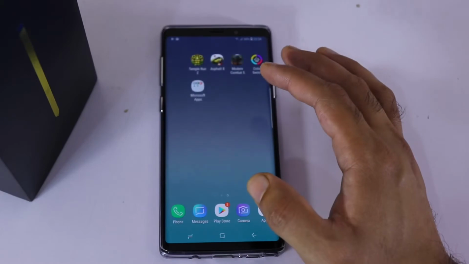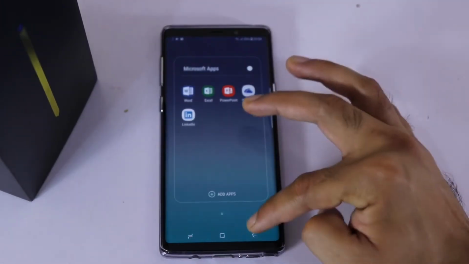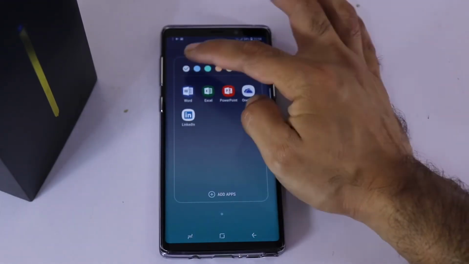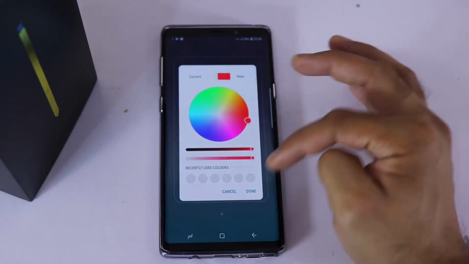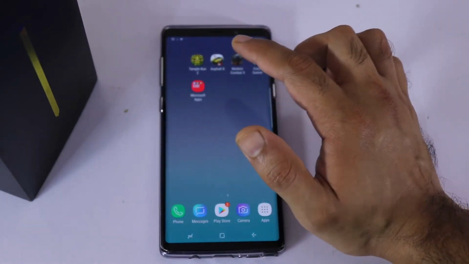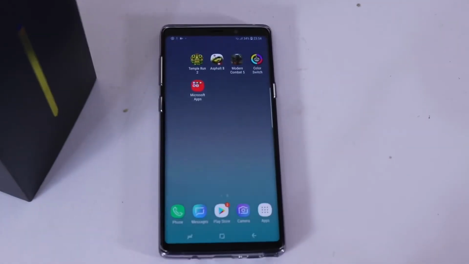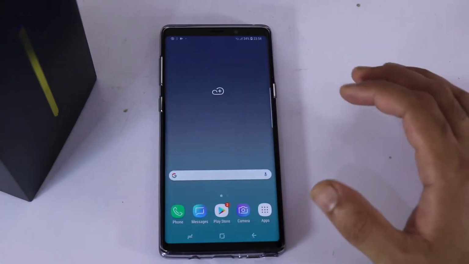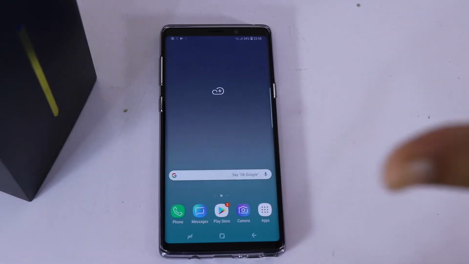Next up I just want to show you one simple tweak which is present in the folders. You can see I can change the colors of the folders. You can see it is right now white. If I tap this one, you can see I have different colors, and I can even choose a different hue from here. For example, let's choose the red one and click red, and you can see the color of this folder is now red. So this was just a simple tweak to tell you guys, use it if you like it. So these are a few of the features which I discussed with you about the always on display, lock screen, home screen.